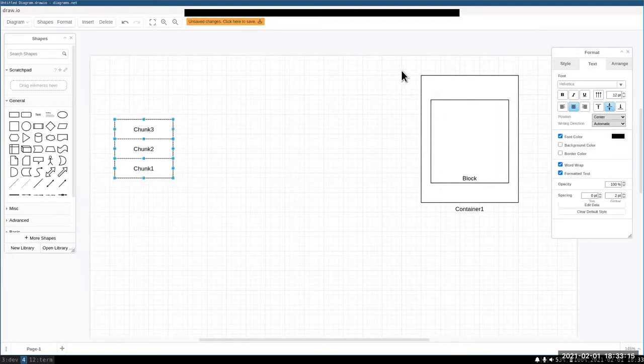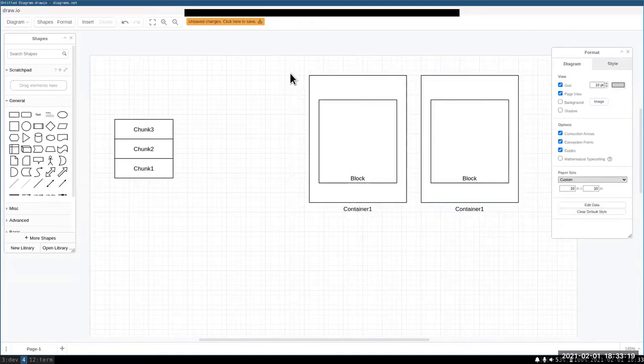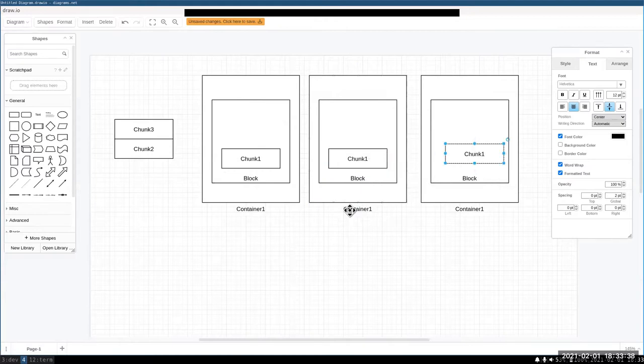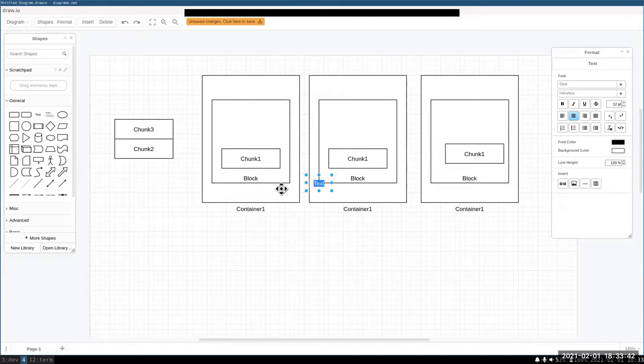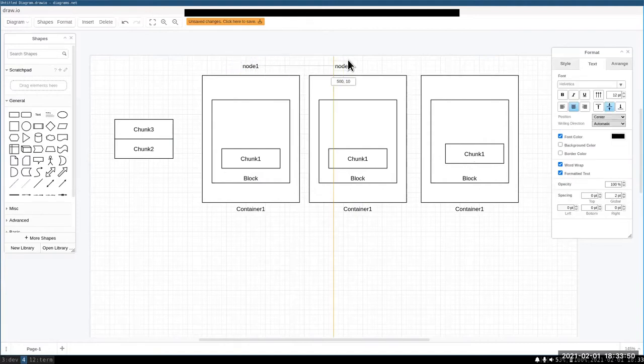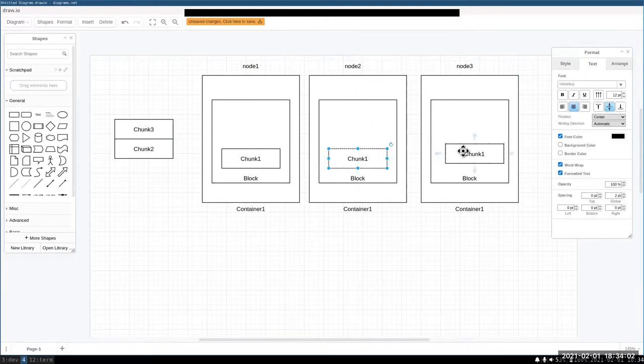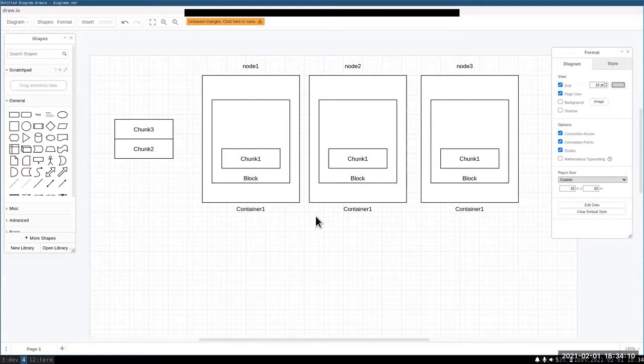Today we have multiple container instances. By default, we have three, and we have a replication between them. If we upload chunk one, it will eventually be replicated by Ratis to the other instances. So container one is the same container, but we have three nodes. This is node one, this is node two, and node three. And the containers are supposed to be exactly the same. That's the trick. That's why we have Ratis, right? Because we should have some consensus between the instances and they should be exactly the same. But actually they are three different instances.